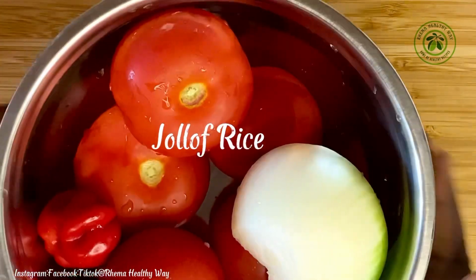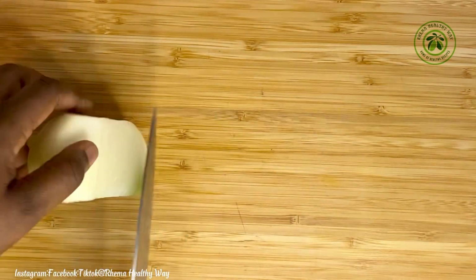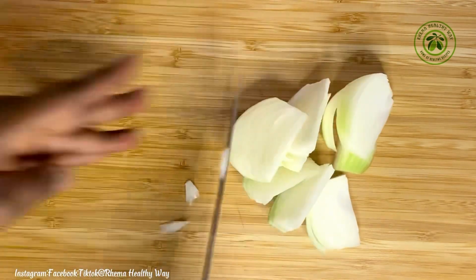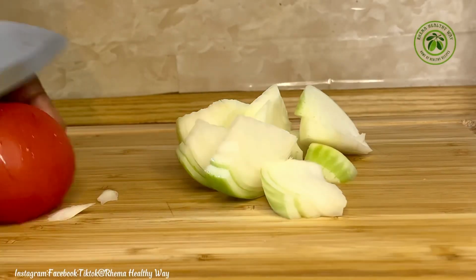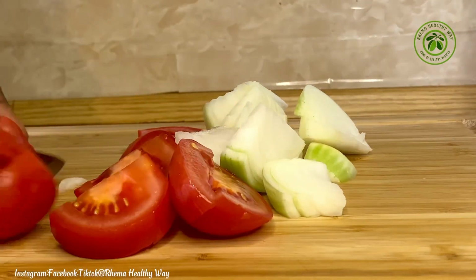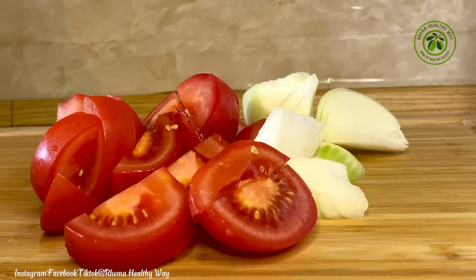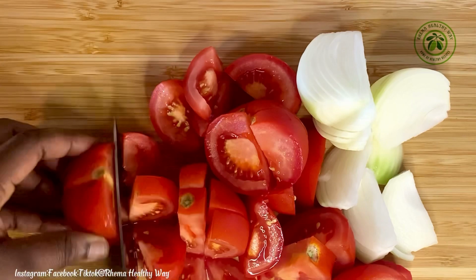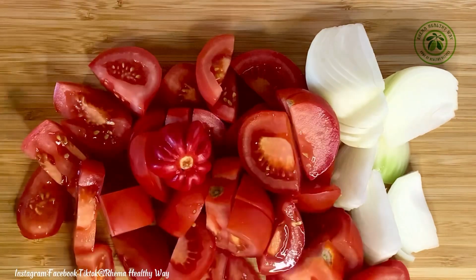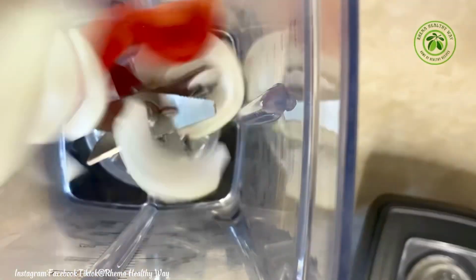Thank you. So guys, in today's video, I am making jollof rice. So to begin, I need to prep my ingredients and get them to blend. So I have with me a good size of onion. I'm going to cut my tomatoes into smaller sizes. And of course, I need some pepper to add. So I'm going to add one large Habanero pepper. These are the spices that I'm going to add: coriander, rosemary, and anise.